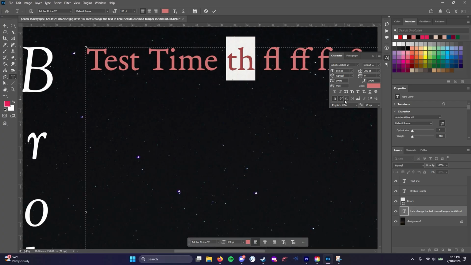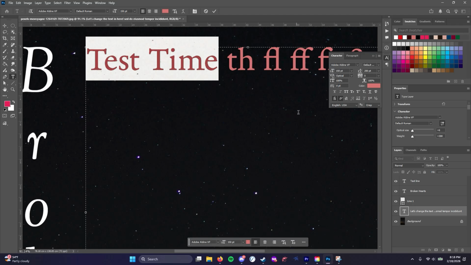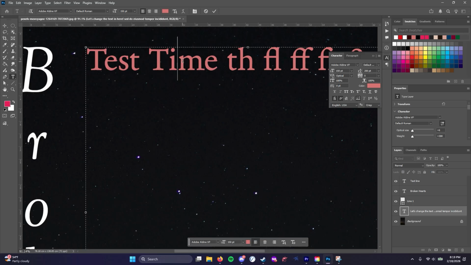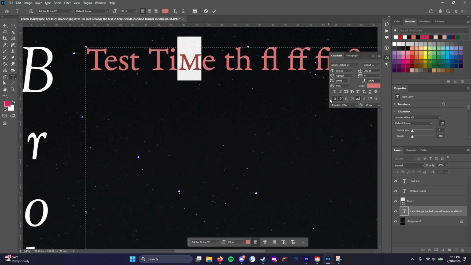Then we have a swash. A swash is a decorative style of drawing with a certain flair, which can be used as an alternate to the standard drawing of characters. These are often reserved for the first letter in a line of type rather than using them for every word in the line. Then we have the stylistic alternates. These offer alternates to different characters that can change the style of the text, just like it says. Then we have the titling alternates, which are usually employed when setting larger type, and almost always are capital letters or start with capital letters.